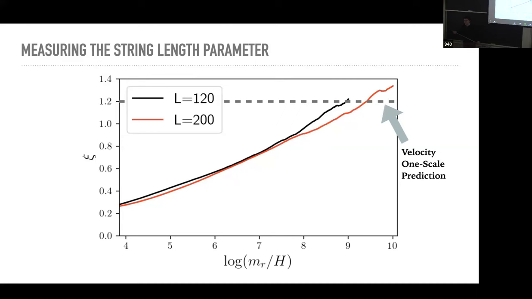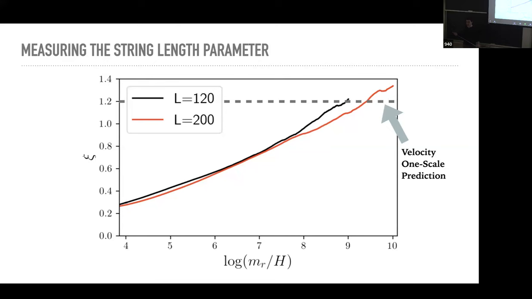So this MR parameter, what is really the physics? Is it the tension of a string which matters here, or is it really this radial mode produced? Where is the dependence on MR coming from? Yeah, good. I think it becomes a little bit hard to see because it is both the string tension and also the time coordinate. Other people have done simulations where they get rid of the time dependence of the string tension, so that this log MR over H is purely a temporal coordinate instead of one that also describes the string energy density. In those simulations, which are actually under better control because they don't run into the same resolution limits, there is still a logarithmic evolution of the string length parameter.